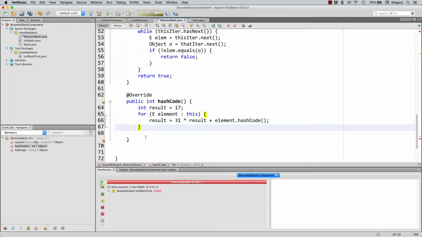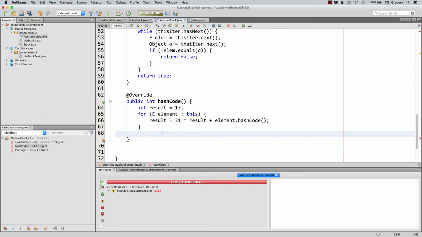Okay, so essentially you just go through all the different essential constituents of your class, and you add them to the result. You multiply the result by some prime number, and then you add the essential constituents as an integer. So the easiest way to get something to be an integer is just to call its hash code.